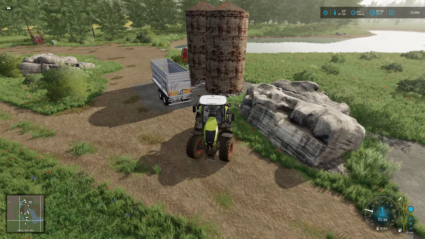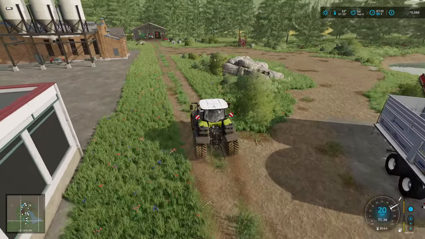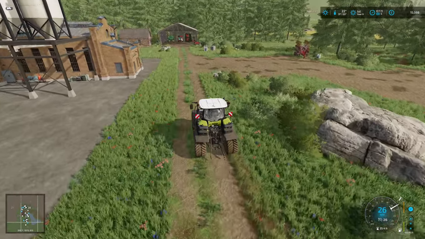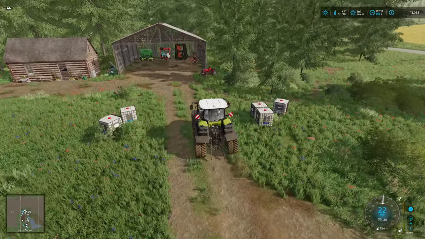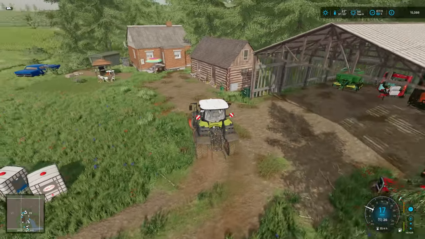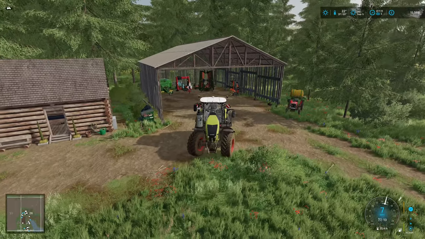Now, obviously, with the hay, we'll need it widespread, so then we can use the tedder on it as well. But with the silage, we will just cut it and row it in one go. We're going to do this all on our new land.